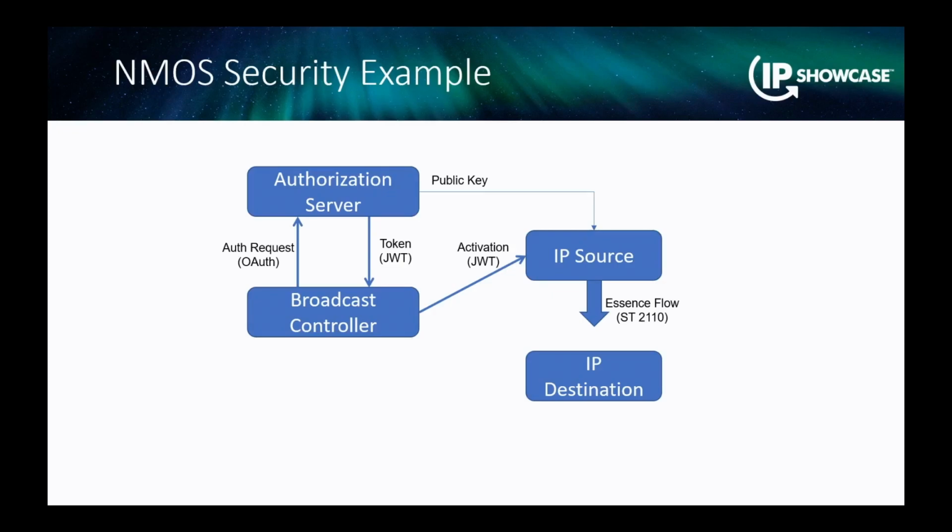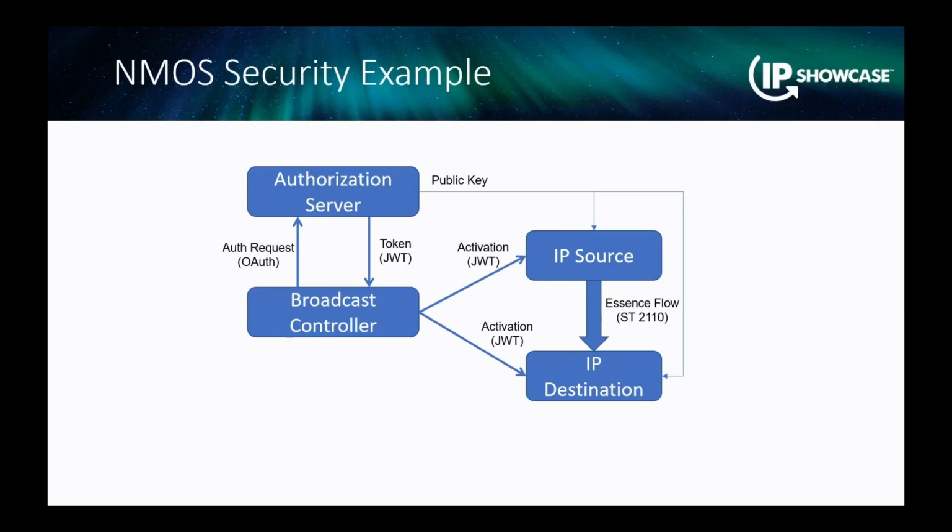So the second part of the activation is the controller has to tell the destination to ask for the stream using IGMP. He validates it with the key of the server and lets the stream go through. So a few extra steps. There's a lot of stuff going on in the background, but at the high level, it's really simple.